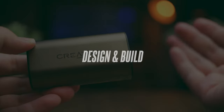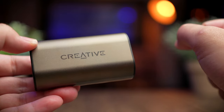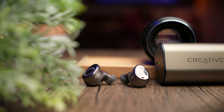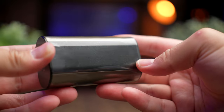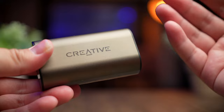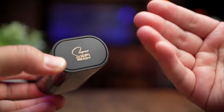Creative did not change the overall look of the Outlier series — it still comes with the same case. This time the colour mimics more of the Outlier Go, with that metal-like matte finish and Creative branding at the top. Similar to all their earbuds, you get a nice plastic protector at the bottom to protect the case, which you can easily peel off. One thing I immediately noticed is that the Outlier Pro has a slightly heavier build compared to previous models, which feels more premium.